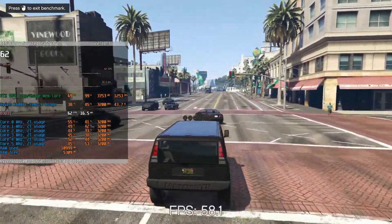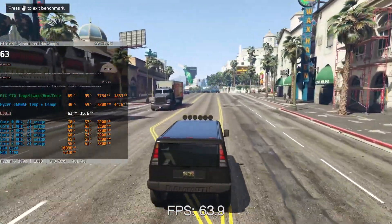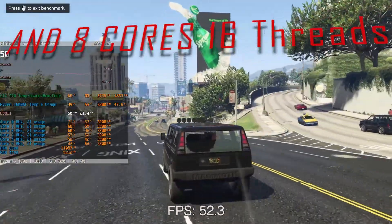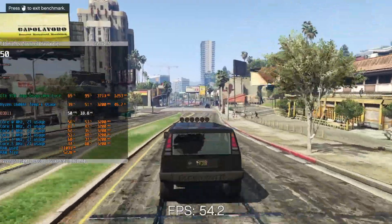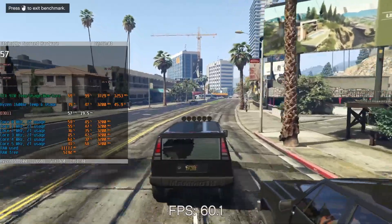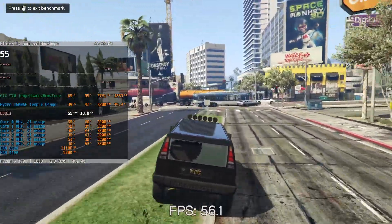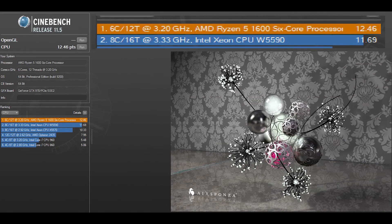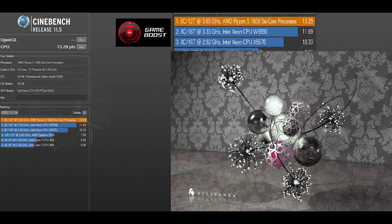If I had to give an Intel equivalent to this 1600 AF processor, I would say the Core i7-5960X Extreme Edition is the closest equivalent — an HEDT processor with quad-channel memory. In Cinebench 11.5 we scored 12.46 in normal mode. Because this doesn't feature PBO I tried turning on the gain boost from MSI in the BIOS, which did improve the score to about 13.29, but at a really high cost in my opinion. It overclocked the processor by about 200 MHz and kept it locked at that frequency no matter what — no intelligent speed shifting at all — which I doubt will do wonders for the longevity of the processor. I am certain even a novice with a little bit of time in Ryzen Master can create a profile that will rival that and even beat it with far better thermals, energy efficiency, and without compromising the lifespan of the processor.